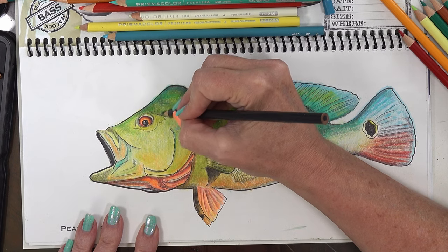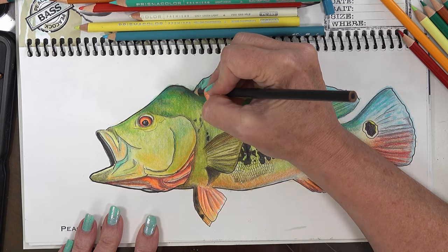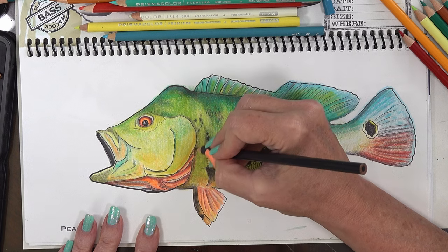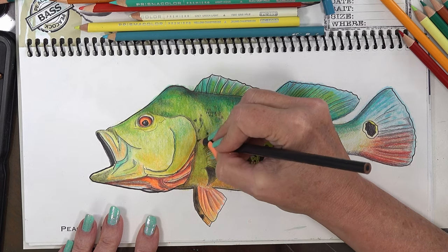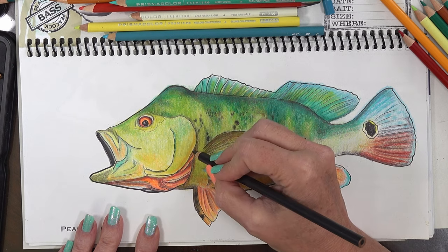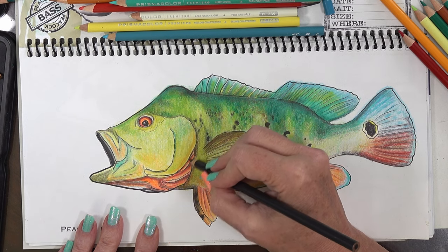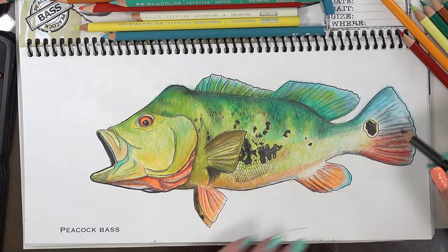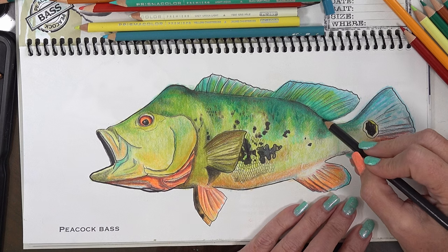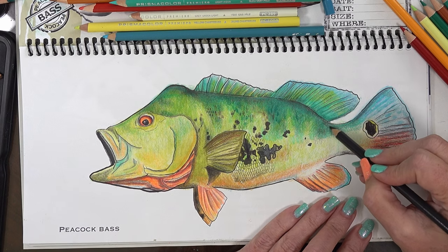I'm gonna barely add a little bit of it in here. I'm gonna add some more behind the bump. Got this big old humpty hump. Add a little bit more of it here. I'm gonna add a little bit of it here. I'm gonna definitely add some more in the spot of the tail. Gonna add a little more here.